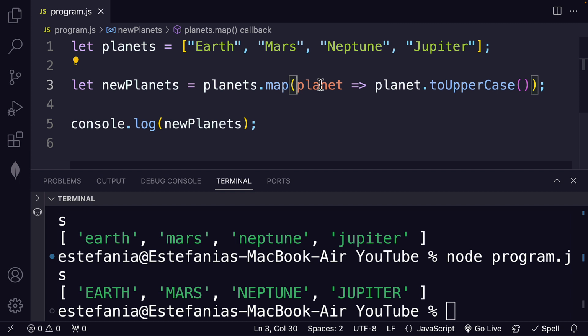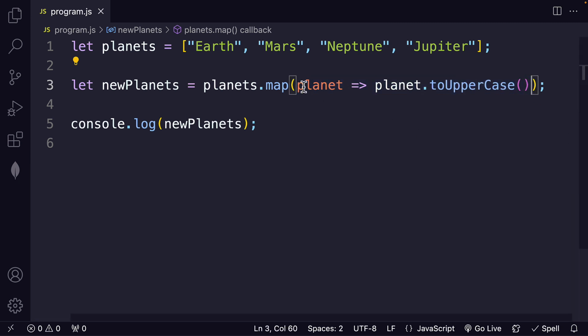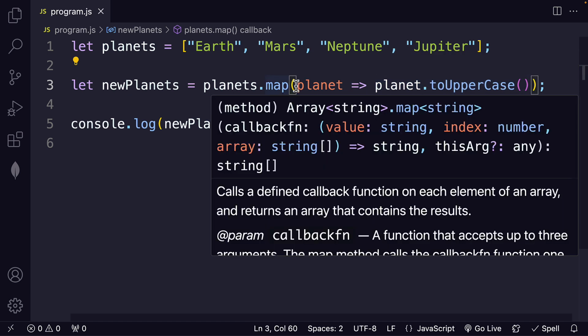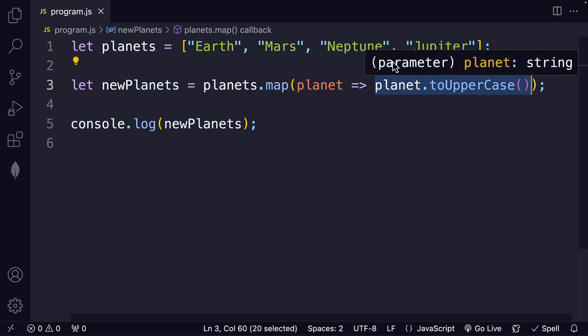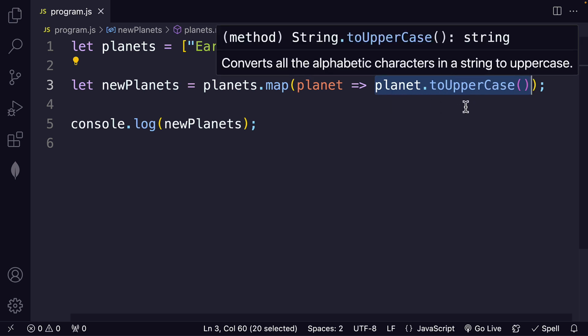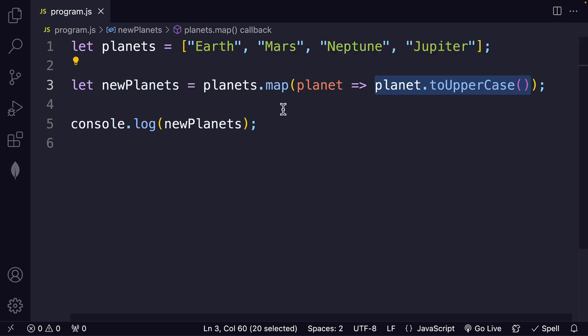A key thing to know here is that when you use an arrow function with map, you should return a value with an explicit return statement if you're not writing something very simple like this, which is just an expression. If this is an expression and you will get a value from here directly, that value will be added to the new array. But if you're planning to do something a bit more complicated with the value, then you should use a return statement. Let me show you an example of this.